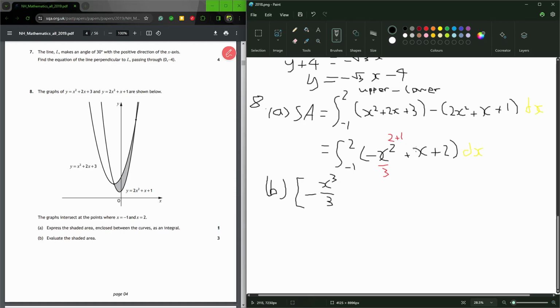Now, when it's a single x term, you can do it. It will go up to x squared over 2, because 1 plus 1 is 2. You divide that by 2. And then constants still disappear. They turn into actual x terms now. And there you go, because remember, that's 2.